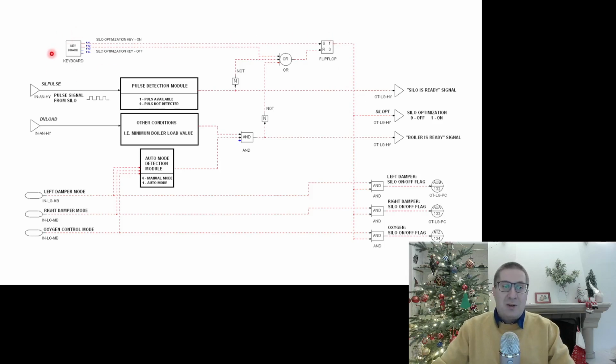But if yes, if the operator says, let's go with this AI algorithm, the communication is working properly, the process state is okay, this is a typical process state for which we know the AI algorithm will operate correctly, and there is no problem with the control loops or the devices, so they operate in automatic mode, then we can change those flags here to true.